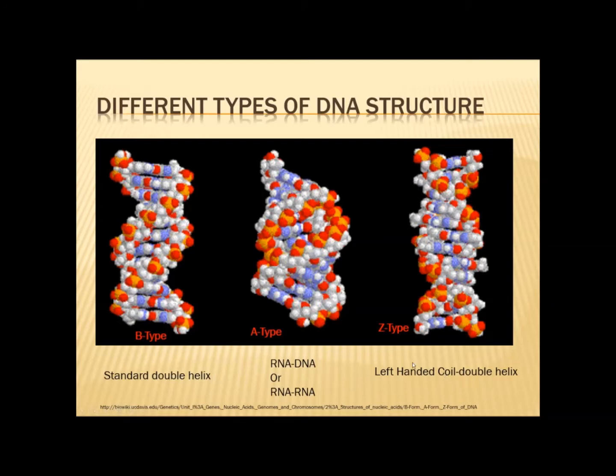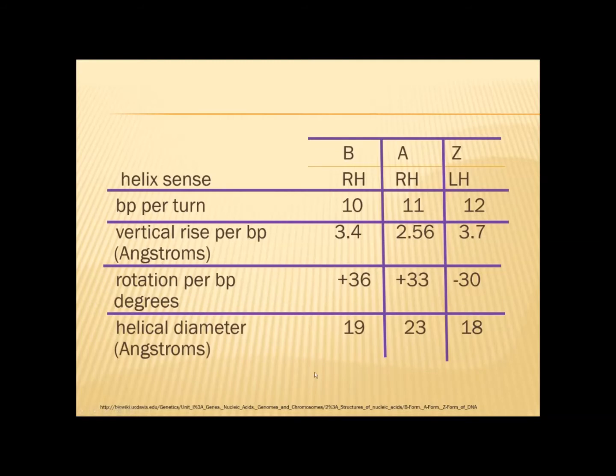And then you have the Z type double helix of DNA, which doesn't look that different. There are some structural features that are different. It's different between the B and Z, except that the Z type is a left-handed coil. So for example, we have a right-handed coil, and you see the way in which the mouse is moving, versus a left-handed coil. Okay, some structural features: right-handed, left-handed. The number of base pairs per turn is 10. Remember, 0.34 between base pairs and 3.4 nanometers per turn.